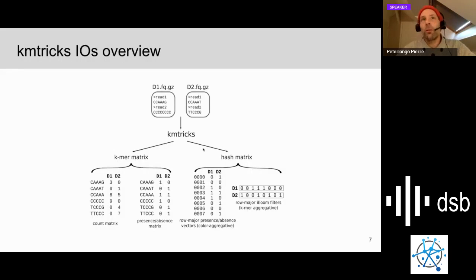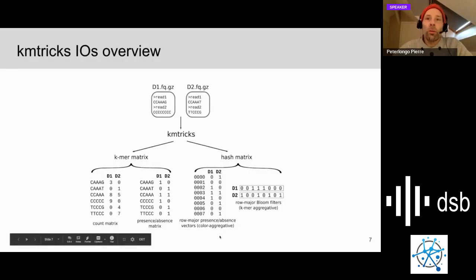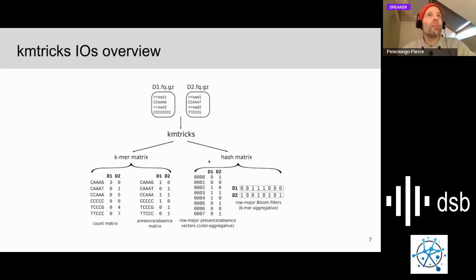And the main novelty is to directly compute the same thing, but not with k-mer representation, but with hash values that tell you for each hash value its presence or not in each dataset. This vertical representation of the hash values gives you what may be called, or had been called, the color aggregative representation, and we also represent it in a horizontal fashion. So this is this vector, but here it's horizontal, and this is what is called k-mer aggregative. So for each dataset, you know the k-mers that occur inside, or the hash values in this representation. Right, I hope this is clear.